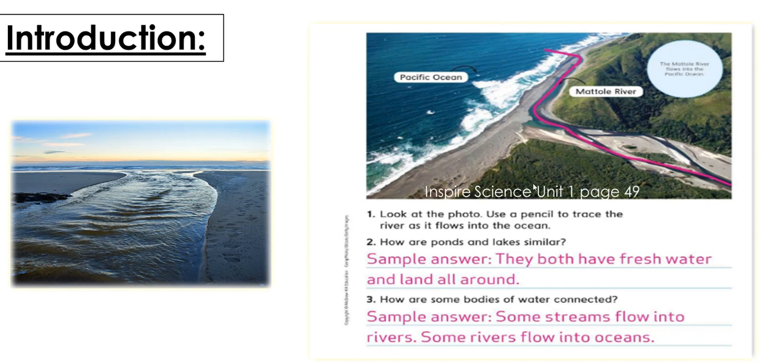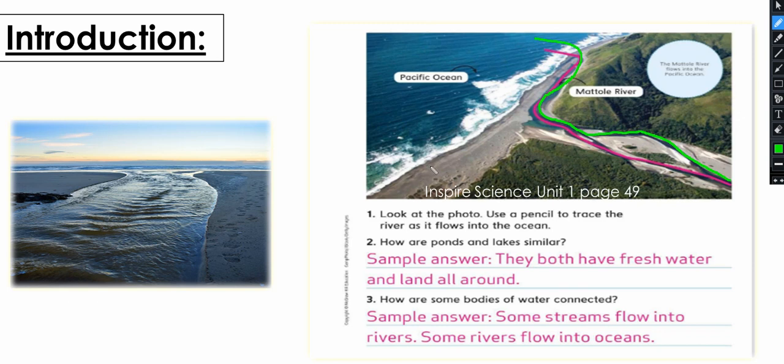Now, in your books, if you have it, you can use a pencil to trace the river as it flows into the ocean. So this pink one, let's pretend it's your pencil and you can trace the river. That is the river. You can go this way or you can also go this way. I'm going to use green. I'm going to trace with you. You can go either way because the river goes in different directions, but most of the time it's going to end up in the ocean or sea.